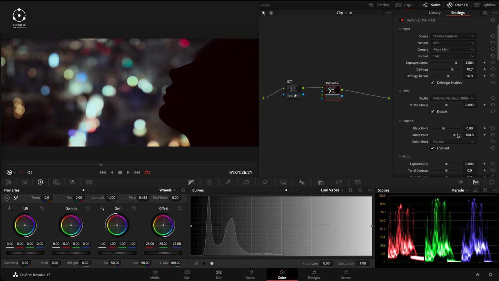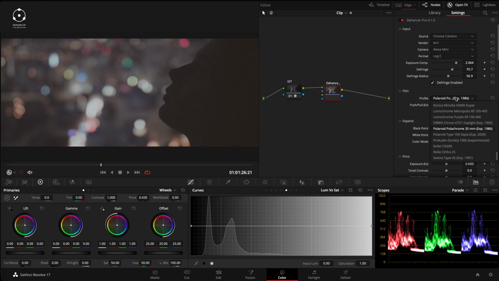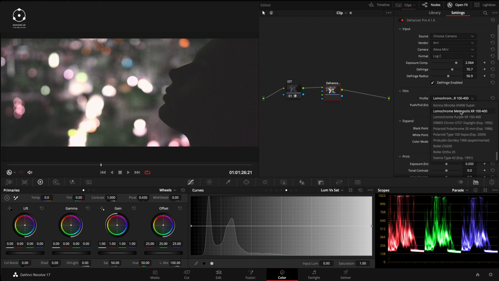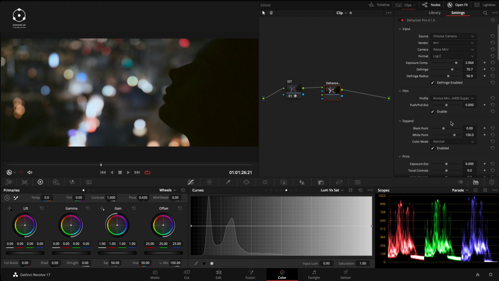We got the Polaroid, really smooth for this specific shot. We got Lomography. Some of them are really strange, really weird, but some of them are really great and got really cool tones, especially this one. I really love this one, this Konica Minolta one.